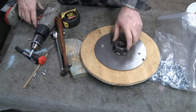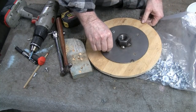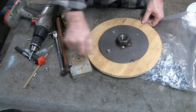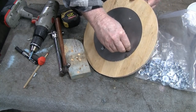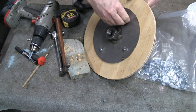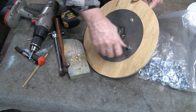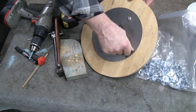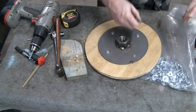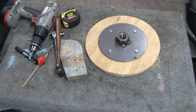Okay. Alright, so that's going to hold our seat in. And I think what I'm going to do now is I'm going to take this apart and then bring it outside and paint it. I'll paint it black. Not that anybody's going to see it, but to keep it from rusting anyway. Not that it's going to rust, it's not going to be out in the weather, but just so it lasts a couple hundred years.